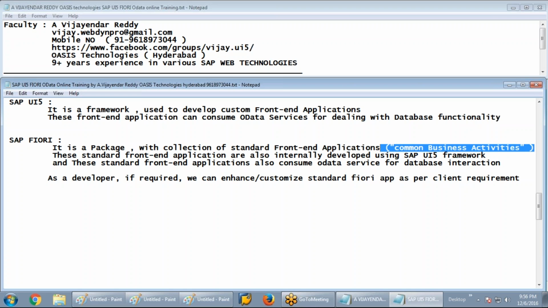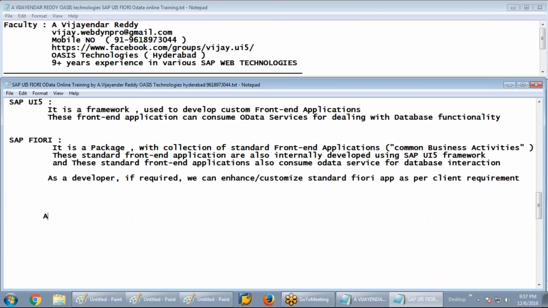All the Fiori standard applications given by SAP mainly deal with the common business activities which happen in every organization. So what do we mean by common business activity here?